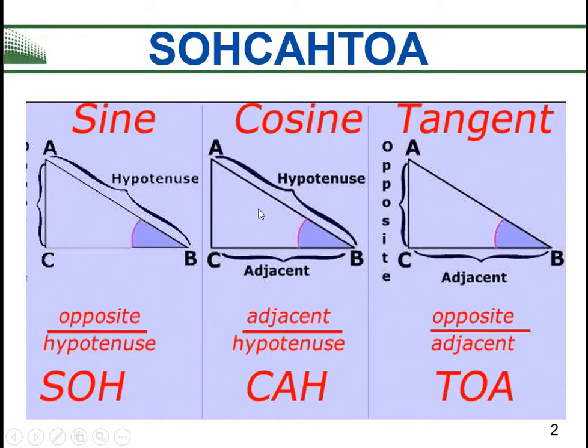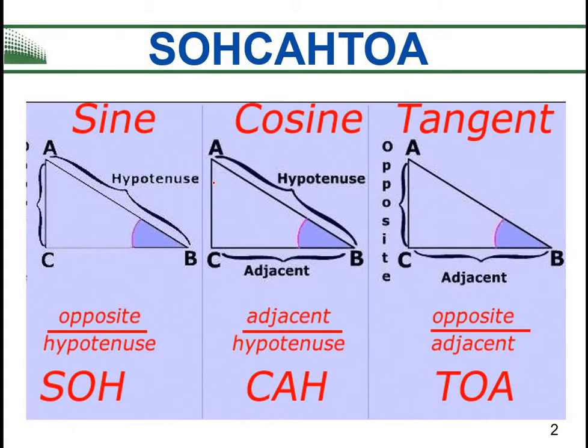That is a right triangle, a right triangle, a right triangle. So SOHCAHTOA is only applied in right triangles, meaning the sine function is the opposite side over the hypotenuse. The opposite and the adjacent side depend on the location of the angle. If the angle is here, therefore the opposite side is this.